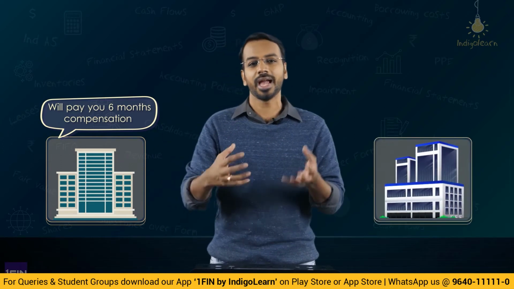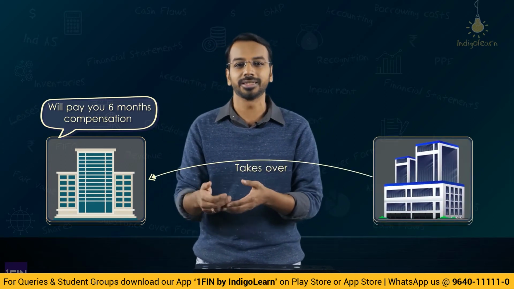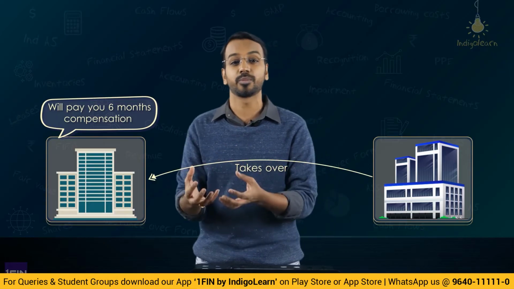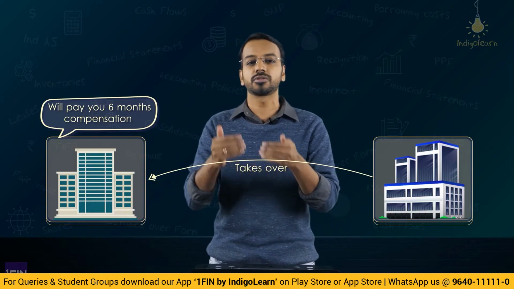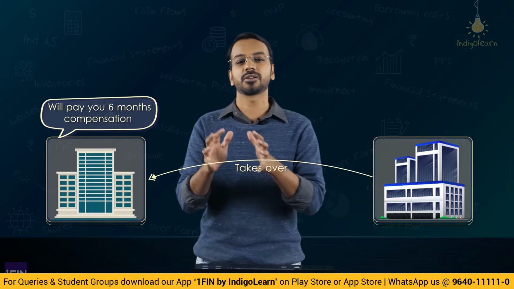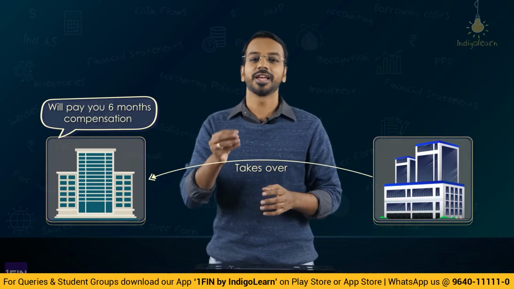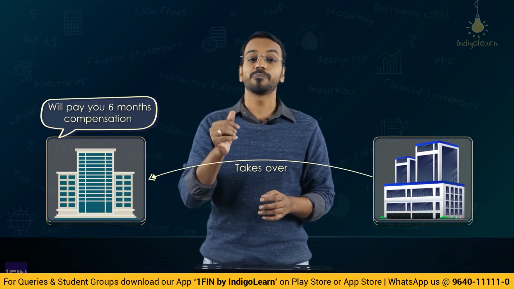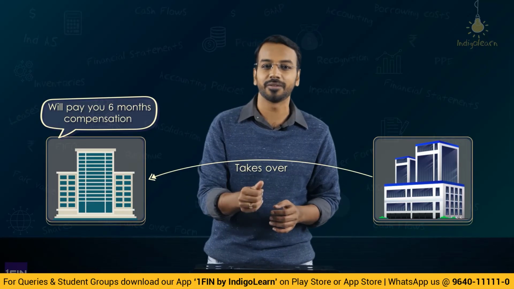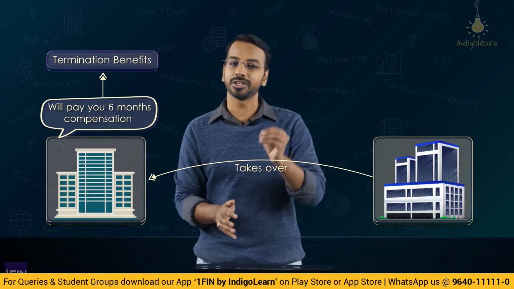For example, if there is a takeover of the company by some other company and there is a lot of employee redundancy. Redundancy means there are excess employees and the organization actually wants to terminate the employment services of some of the employees. In such cases, if the entity has to pay some benefits, it has to provide some benefits, those are called termination benefits.